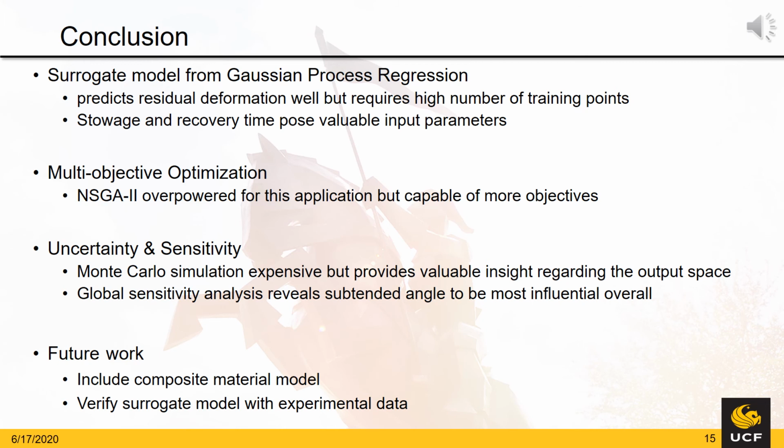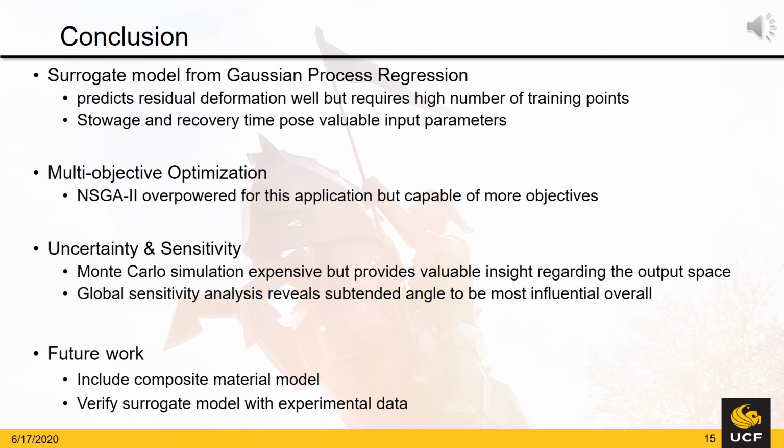Next, the chosen non-sorting genetic algorithm seems overpowered for the stated multi-objective optimization. However, it offers the capability to add several more objectives, such as the mentioned strain energy in the fault configuration and the eigenfrequencies. The Monte Carlo simulations gave valuable insight into the robustness of the chosen design points. The derived 95% confidence intervals offer a new approach to the prediction of deployment success.